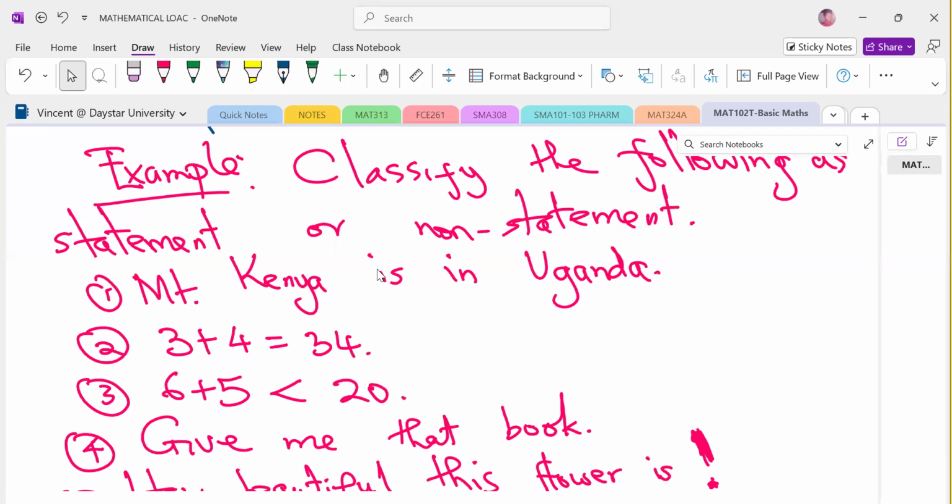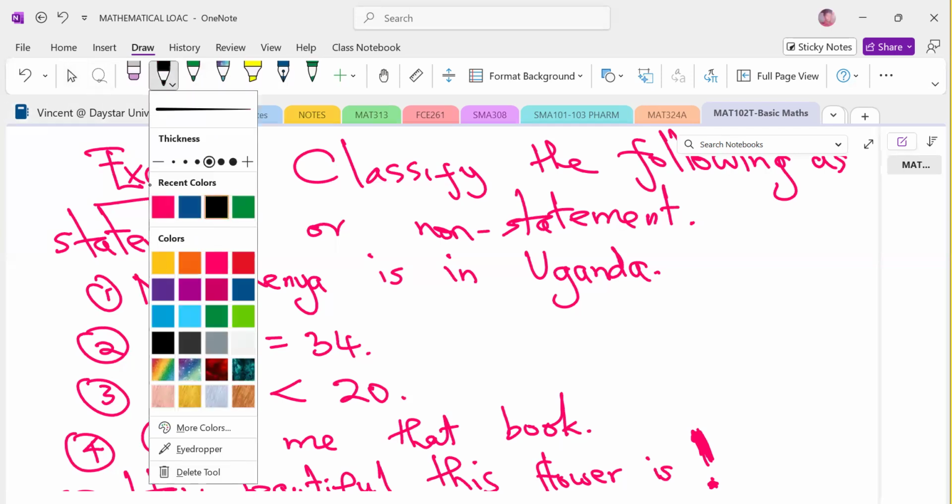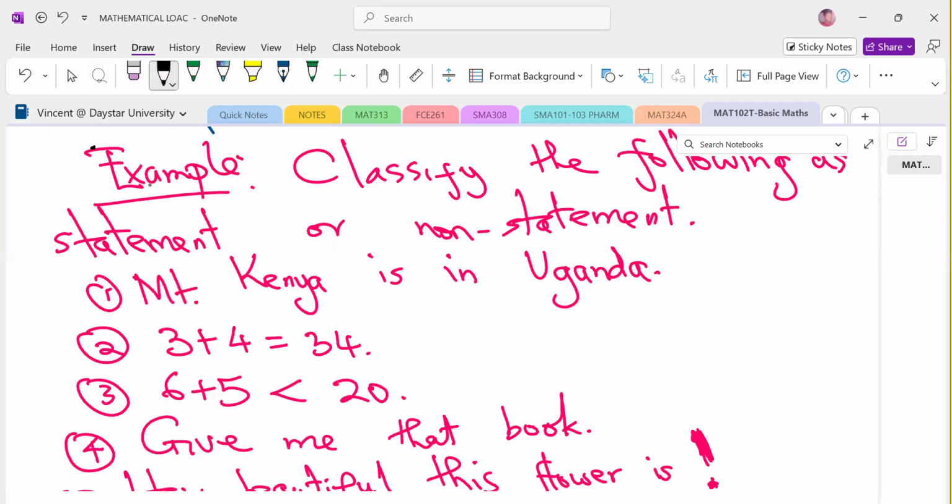So when you say Mount Kenya is in Uganda, is it a statement or a non-statement? Statement. What is the truth value of that statement? It is false. We know Mount Kenya is in Kenya. So when you say Mount Kenya is in Uganda, then that's false.